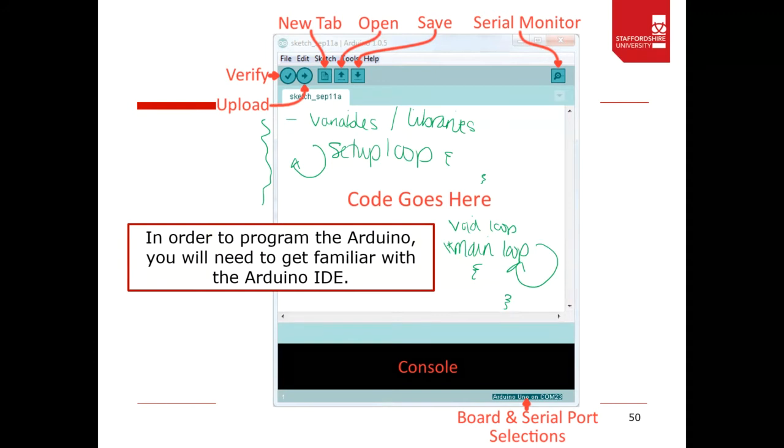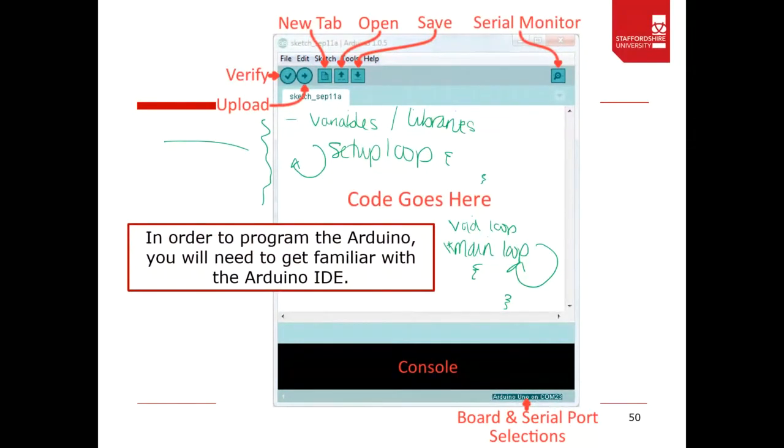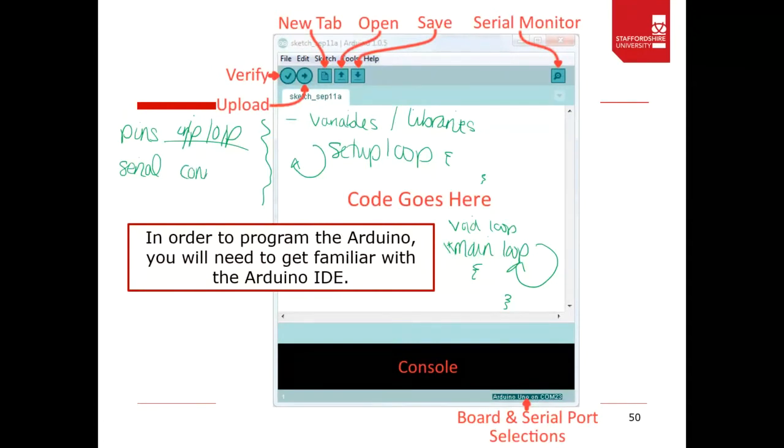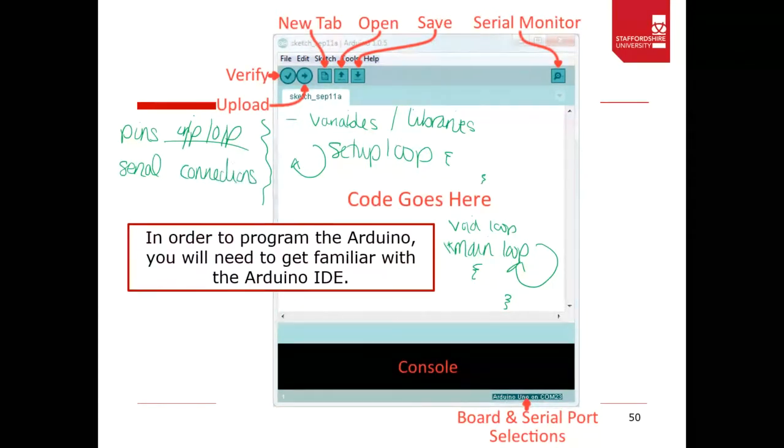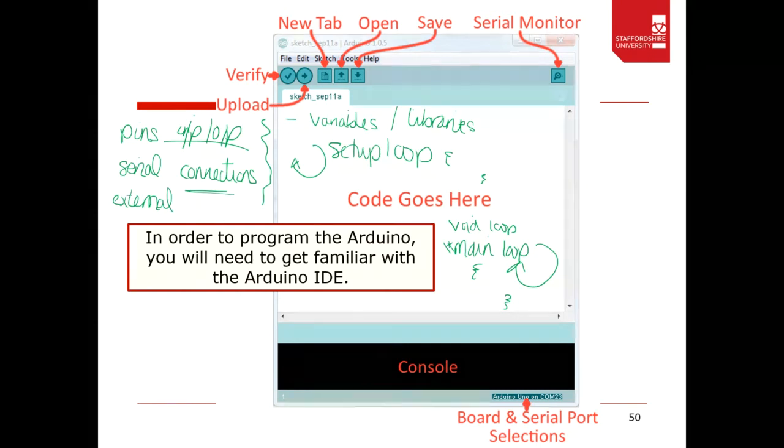We set up libraries. So the pins, input or output. We set up serial connections. I know it's a general question, but we set up things. So we set up connections to external components, because your external component could be a motor, it could be anything.